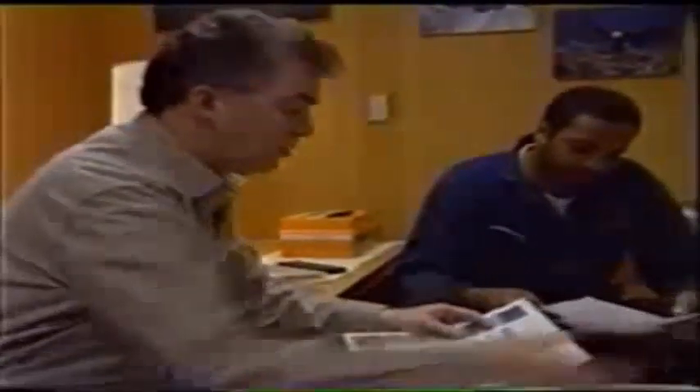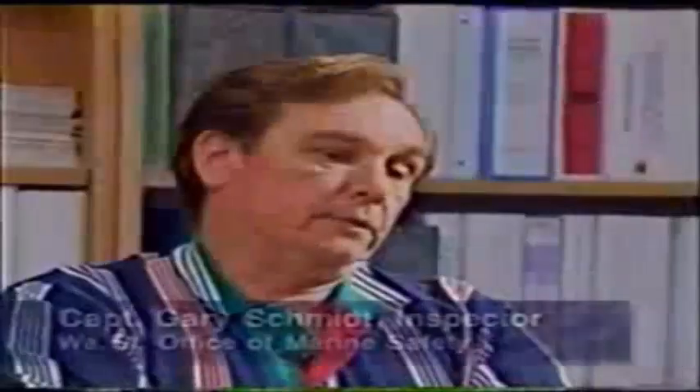A good bunkering operation begins with proper preparation: sharing key information, explaining correct procedures, establishing communication links, reviewing pre-loading plans, and providing crew education and training. Everybody involved in the training session should be told everything about the bunker operation — not only their own job, but they should understand other roles as well, because communication in almost all operations is critical.